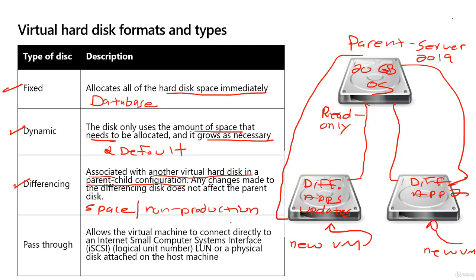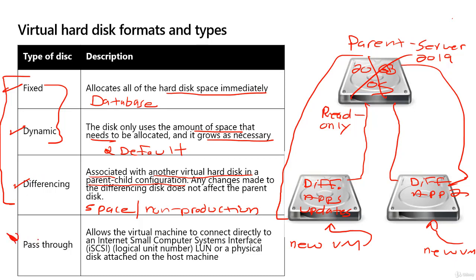The other thing we can say about this, you would never do this in a production environment. You would only do this like in a test lab or something like that, because what you have done is create a single point of failure. Even though this is read-only on this virtual hard drive, if this thing somehow corrupted itself, both of these virtual machines would cease to run. So it does create a single point of failure. So those are kind of the, I don't want to say big three. Fixed and dynamic are the common two. Then differencing, yeah, just an option for like a test lab.